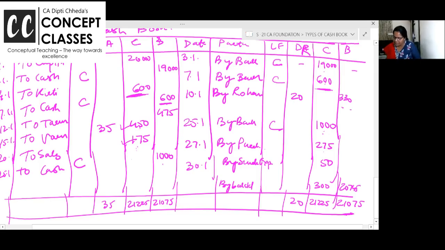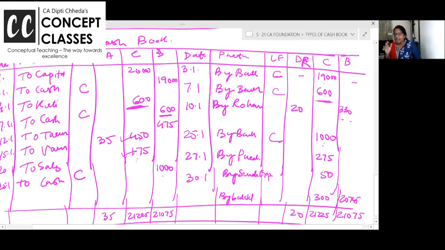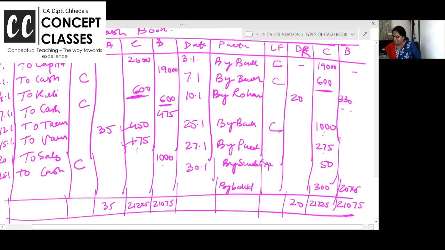Finish writing? Okay. In triple column, discount allowed, cash, bank, 3 columns are there. For discount allowed, don't say 35 minus 20 is 15. No. Debit side discount allowed will be posted on the debit side in the discount allowed ledger. Okay? Right.